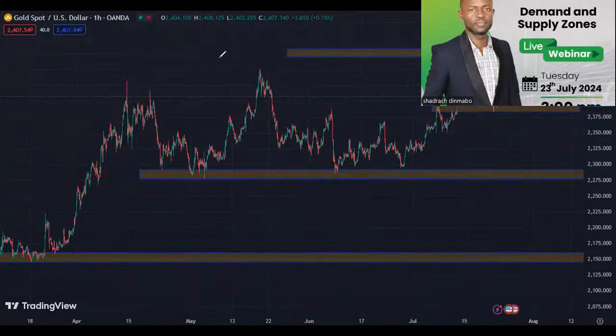Let's say the 200 moving average is like this way, and then the market comes in and hits on the supply level. Maybe it's a previous supply level that has not been broken, and the market comes to retest it, and then the 200 moving average is just over it like this. There's a high percentage likelihood that this market is going to drop. But it's not accurate every time, it's not perfect.